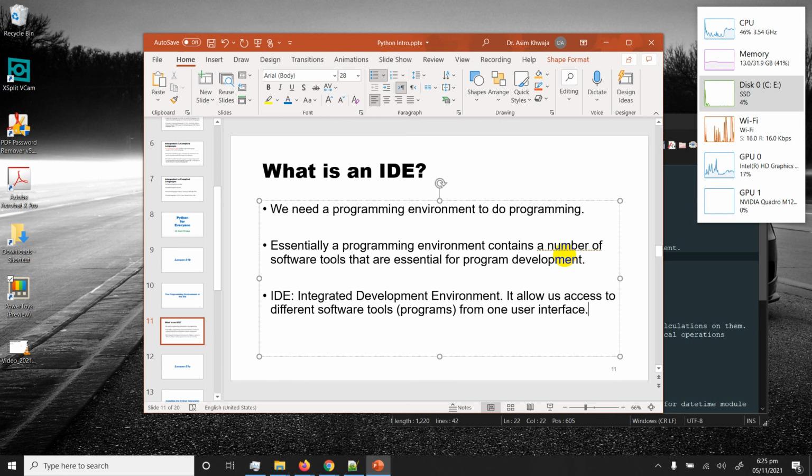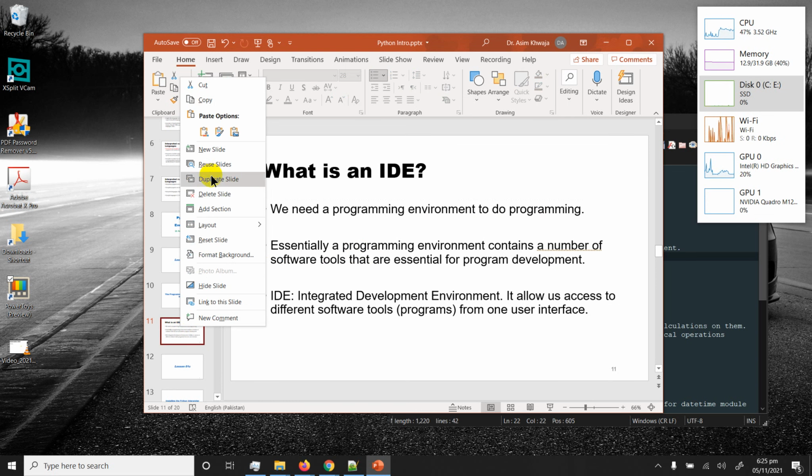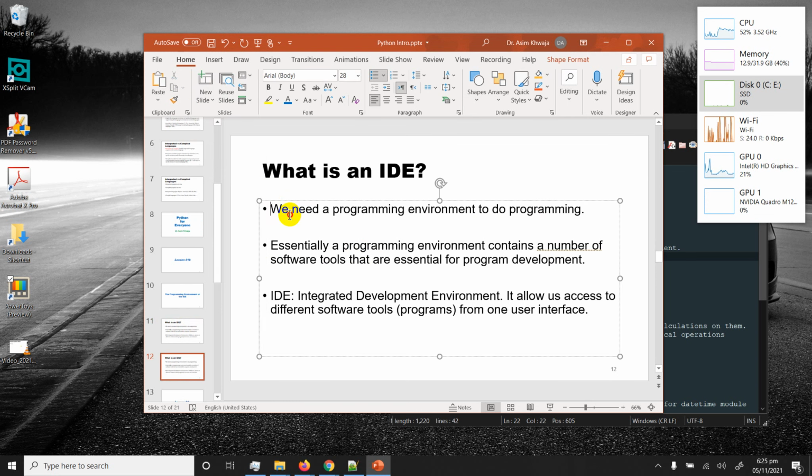So we don't have to close one program and go to another one, or minimize the other and then do something else with another one. No, right from one interface, everything is available. What are the tools that we actually need? That's the question. So let's look at those.